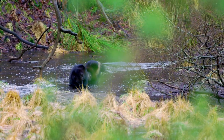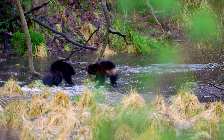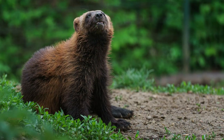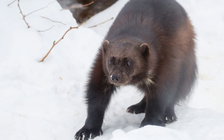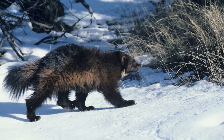Wolverines are what we call habitat generalists. This means they can thrive in a wide range of habitats. In Ontario, they do have a limited range, and live only in the boreal forests of the northernmost part of the province. Wolverines ensure that their habitat is far away from human settlements, that there is plentiful snow cover throughout the winter, and there is a constant food source available. Wolverines' dens are constructed under fallen or blown down trees covered with snow, in burrows, caves, overhanging riverbanks, or in tunnels in snowdrifts.